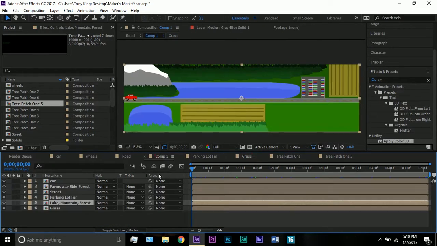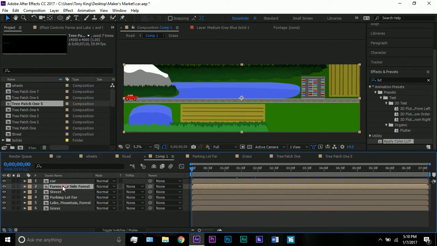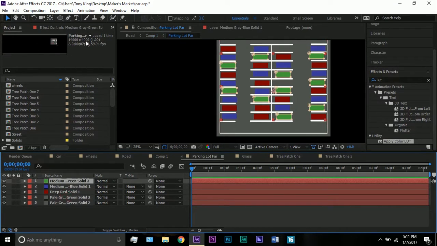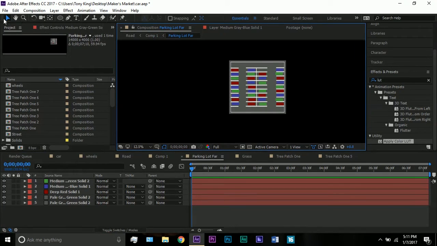You can see this one is a lot darker. So I'm going to go back to the main comp, and then the mountain was just a solid, and the snow is just another solid. And so there are a lot of trees back there. And then this, of course, is the lake here at the start. And then also there's this other lake here nearby, but that is in a different composition because it is in front of the road.